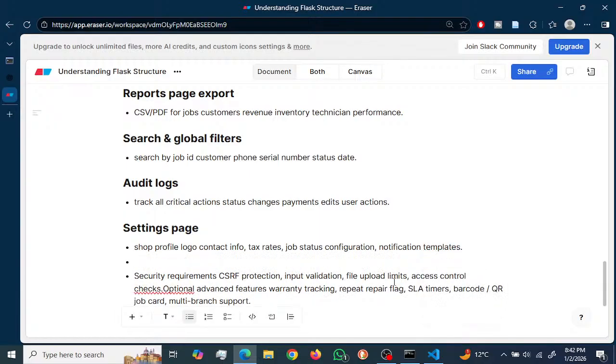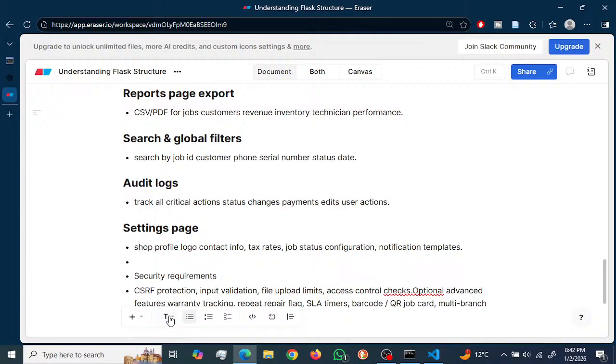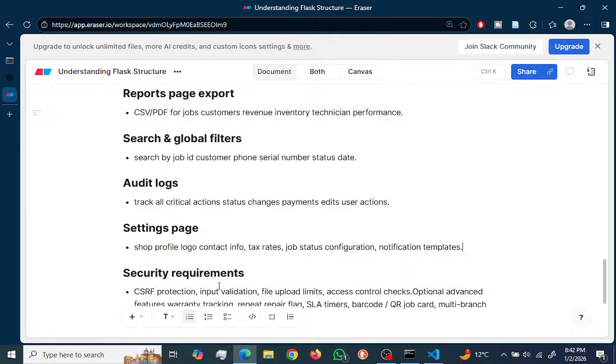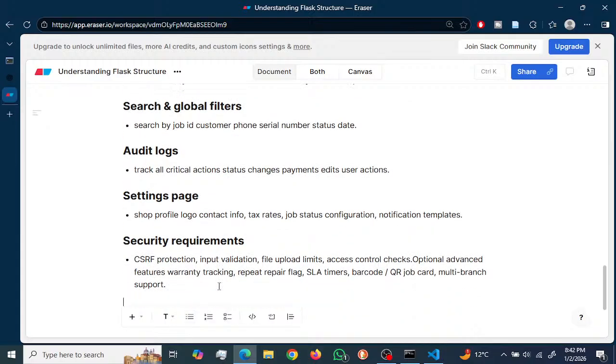Then we have the security requirements, CSRF protection. Yes, we need that. File upload limits.